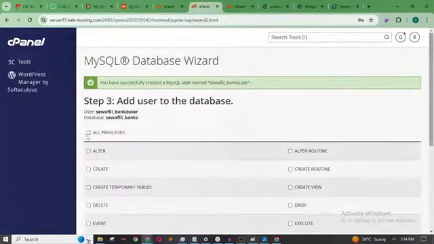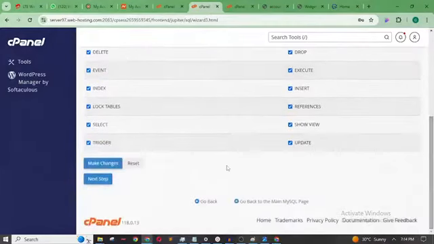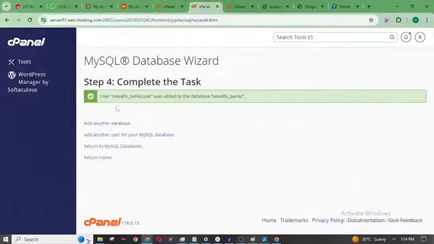Now once you get here, just select all privileges, then scroll down, then click on next step. Now this is what we need. This is the database username, and this is the database name. These are the two things you need. Just keep this tab open like this.